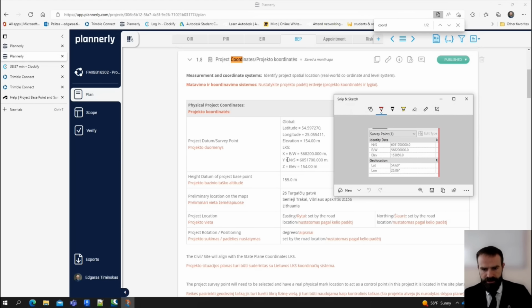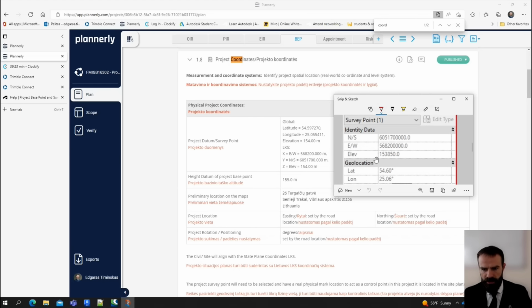So XY is switched, and in Revit I see north-south on the top. In CAD programs, it will represent Y, it will be below. So it's important not to make a mistake. And also measurement units. So in CAD surveyor programs, they measure in meters. In Revit application, we measure in millimeters.